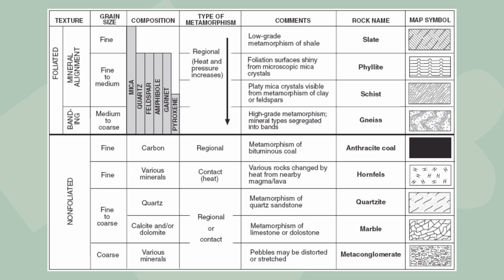But in this classification chart's case, it actually shows you the different symbols for each type of metamorphic rock. I imagine that would be more useful if you're looking at a highly metamorphosed region, like a mountain where you're looking at different layers. And so yeah, that's pretty much it, guys, for today.